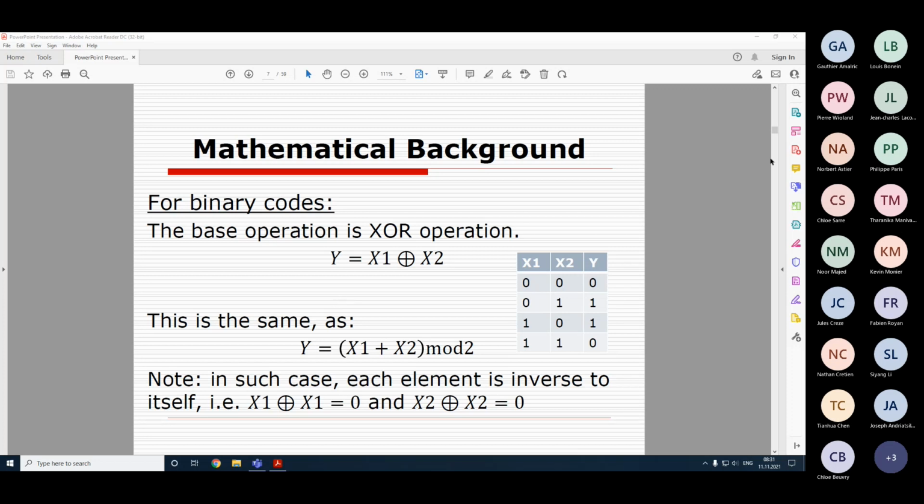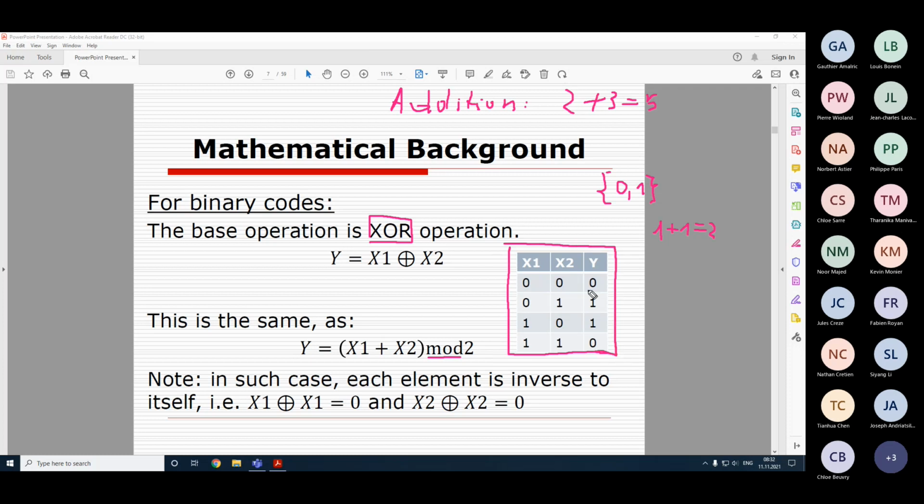So for binary operations, we are not going to use the common addition as usual. Addition produces larger numbers, for example, 2 plus 3 equals 5. And for binary operations, we would like to stay within the limits of 1 and 0. If we use classical addition for 1 plus 1, we would get 2, which is not what we want. We want to stay in these two numbers. So for that reason, we are going to use the XOR operation, which can be considered to be addition modulus 2. That means that we add numbers together, divide them by 2, and take the remainder. And this gives us such a truth table which we desire. All the results also belong to the set of numbers 1 or 0.